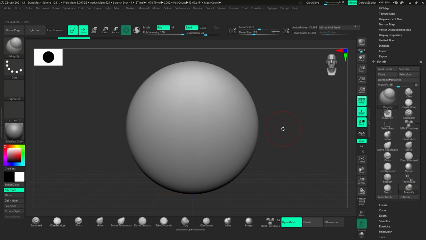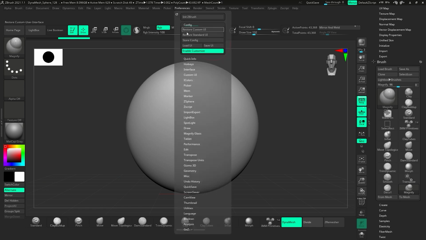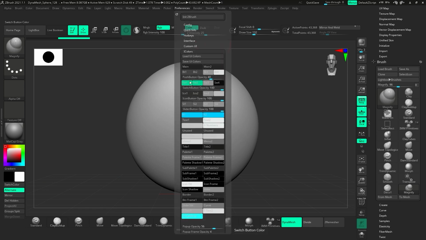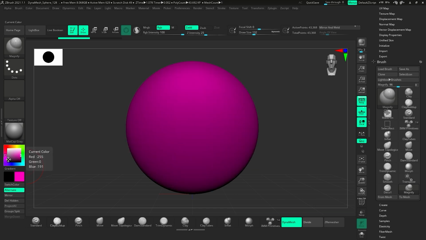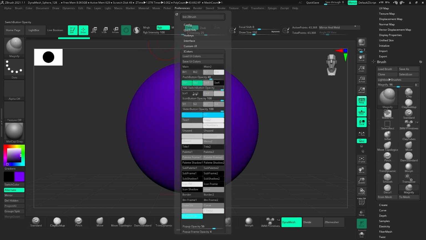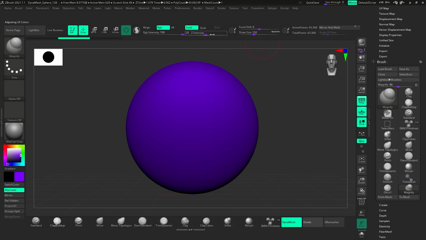By the way, if you don't like the basic orange color, then you can also change it. We can do it here in Preferences, Colors. We have windows with a palette on the side here. We'll not touch on the topic of texturing here for now, but we can choose some color for the interface, for example, purple. And then we see a lot of intimidating multicolored buttons here. Click on one of the colored buttons and now we can see how all the sliders have changed their colors to purple.